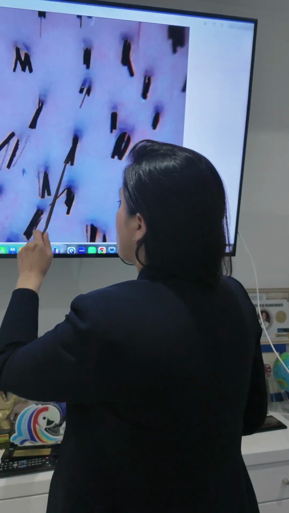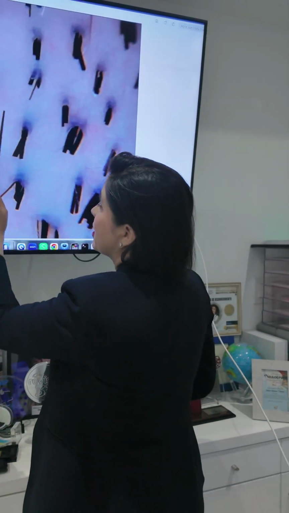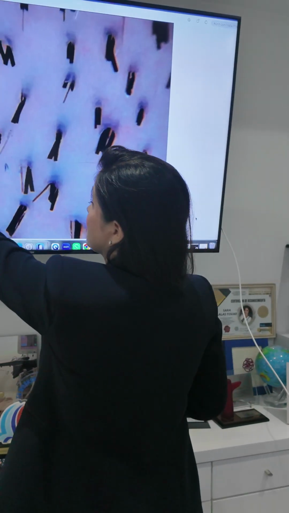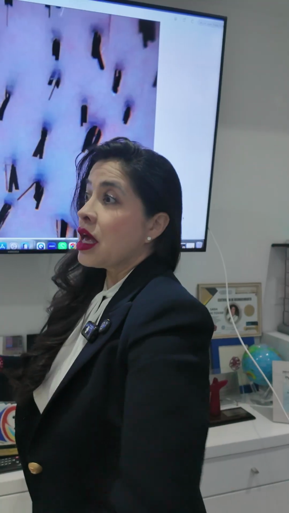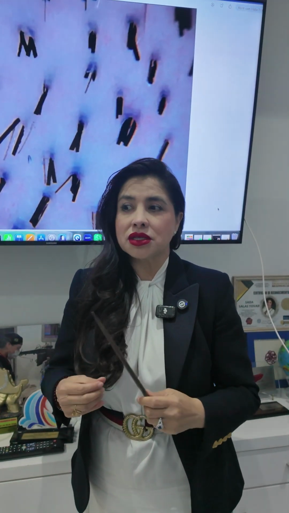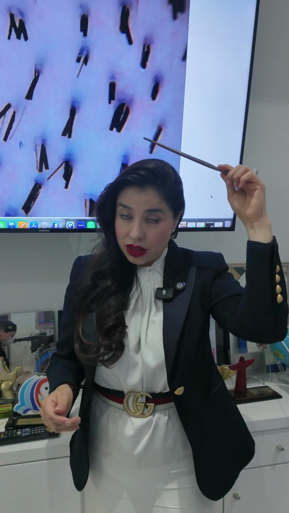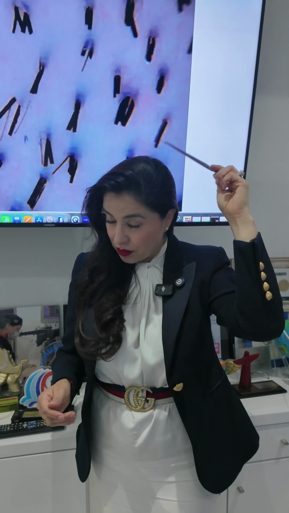Now, we can pick this one, then we leave these ones. I pick this one and I leave that, and then I extract randomly, picking the best ones, the strongest ones, depending on where I am going to transplant: the frontal hairline, the central area, all the front, the mid scalp, or the crown, okay?